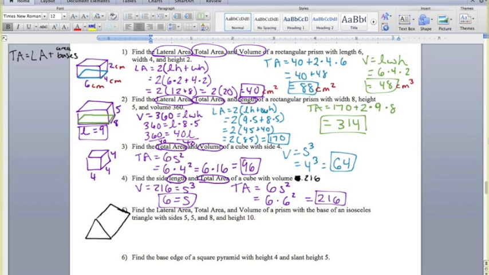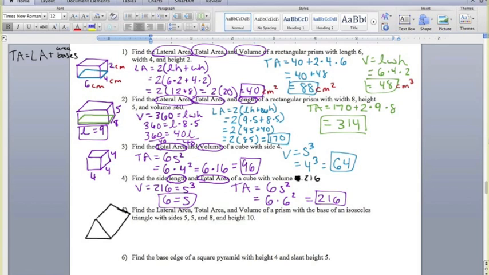The idea here is that we're looking at the base. You always want to be able to see what your base is. So like this one has a base of a triangle. So we're looking at that triangle, and then it's extending on back to create kind of like a long tent type thing here. Okay, so we're looking at the triangle, that's the base, and it's extending straight on back, and there would be another triangle in the back of this thing.